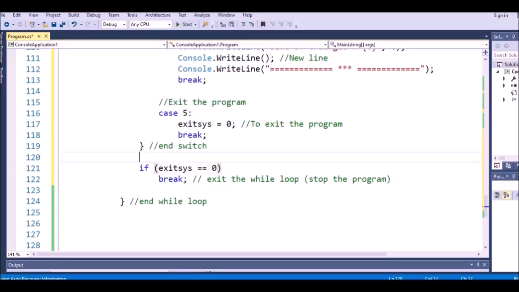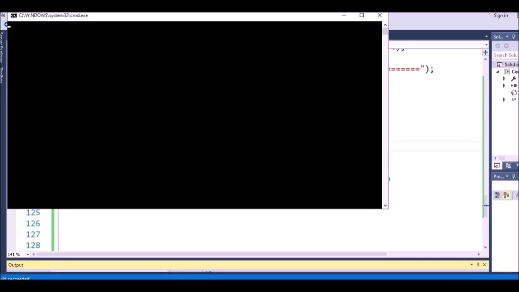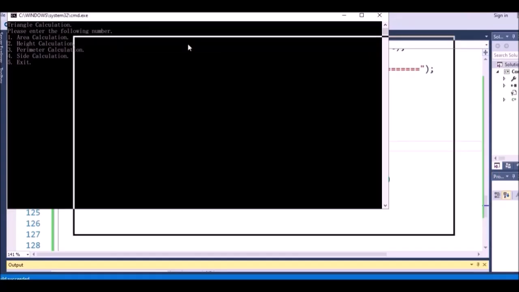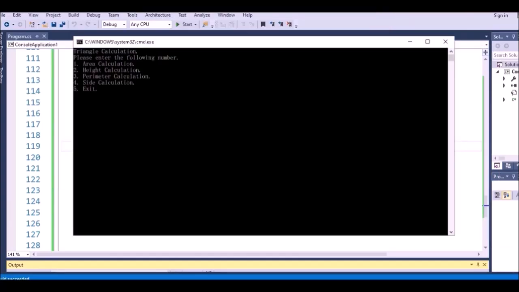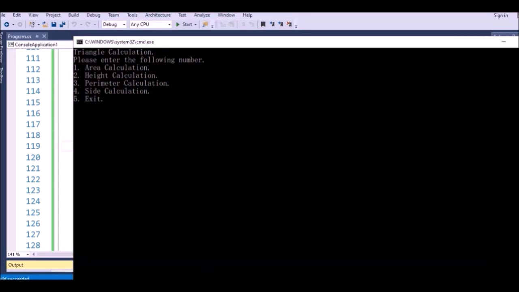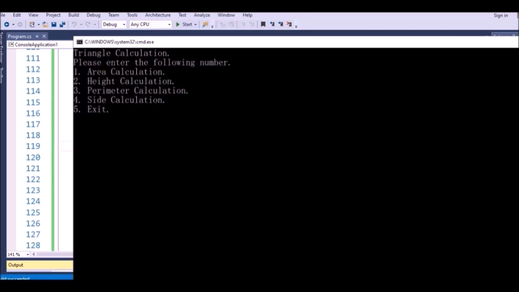so now let's run our program with Control F5. So now our program result is in here. For example, I want to calculate the height of triangle.